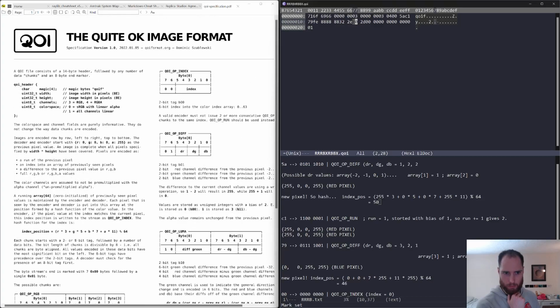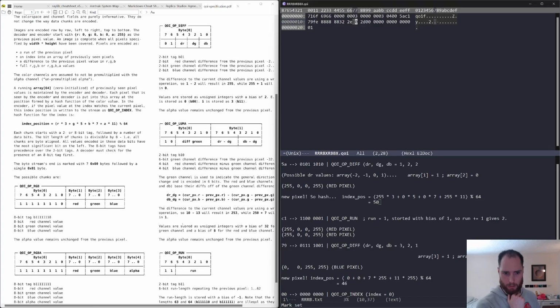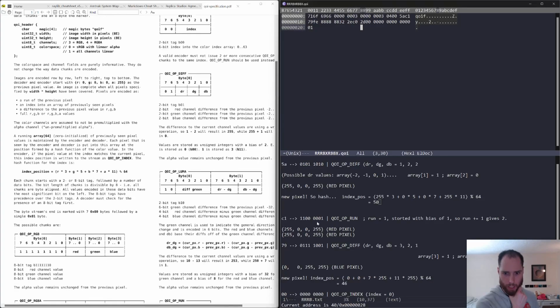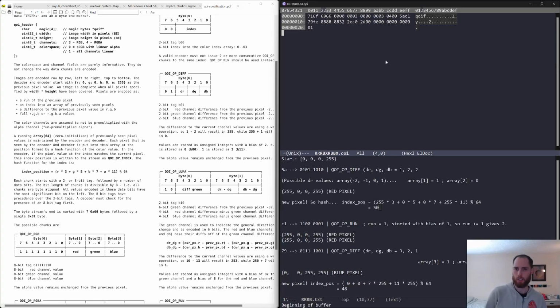So instead of a, I guess it could be a run, because it's a C. But a C is 12, which is 1, 1. Yeah, okay, yeah. So then we repeat it once, which is what the 0 does. Then we're back to gray. So then we look up the index again. Okay, yeah, cool. This is good.